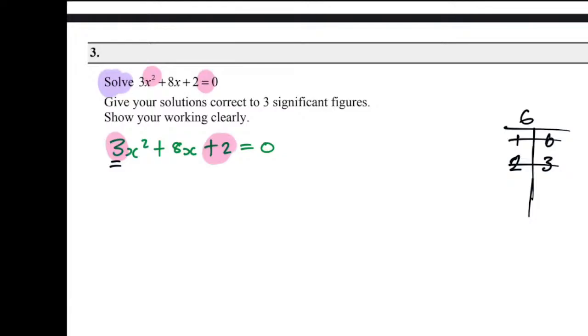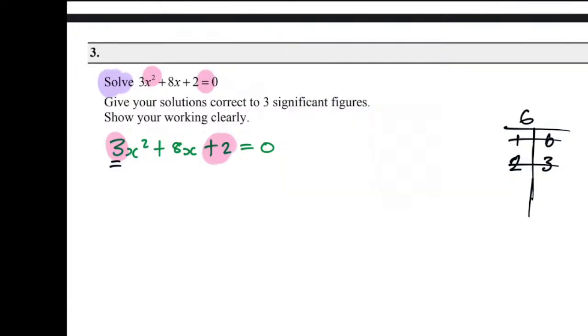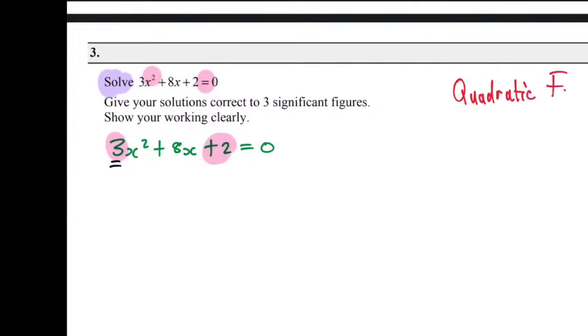So now we have a situation. Factorization will not work. That's the first method we always should try. But sir, in this situation, factorization is letting me down. What do you do? You now use the quadratic formula. Now, the quadratic formula will be given to you in the exam. I don't know, at school, maybe not, but in your final exam, you'll be given.